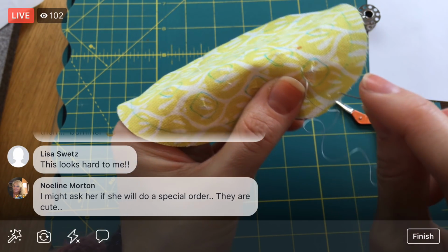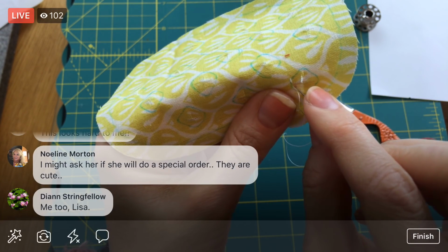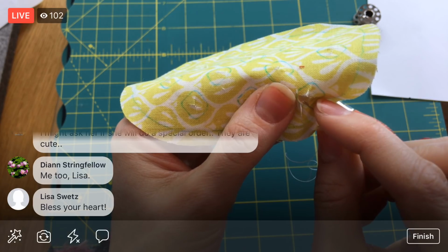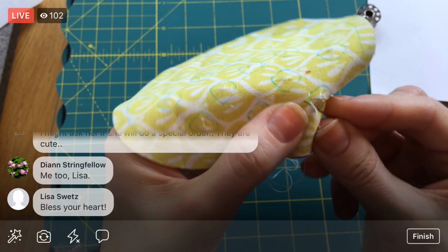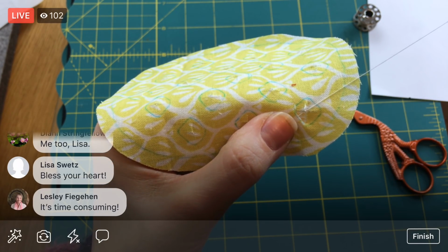So I'm going to go, it's just like when we do our binding. I'm going to go down directly across just in the background, and I'm going to come up through my fabric there. That's my first stitch.